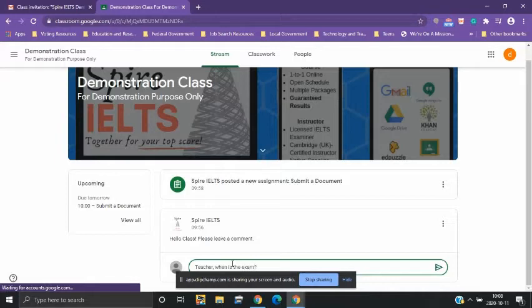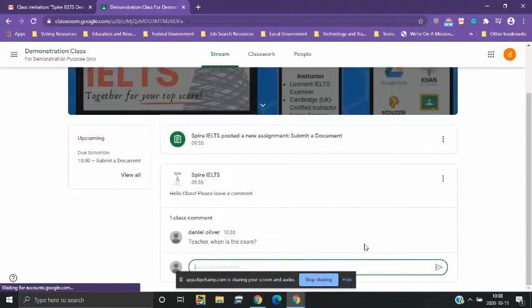For example, if you have that question, you write that, and you can simply click enter, or you can click the arrow. Now, if anyone wants to know when the exam is, you ask me, and I, as a teacher, will see it.